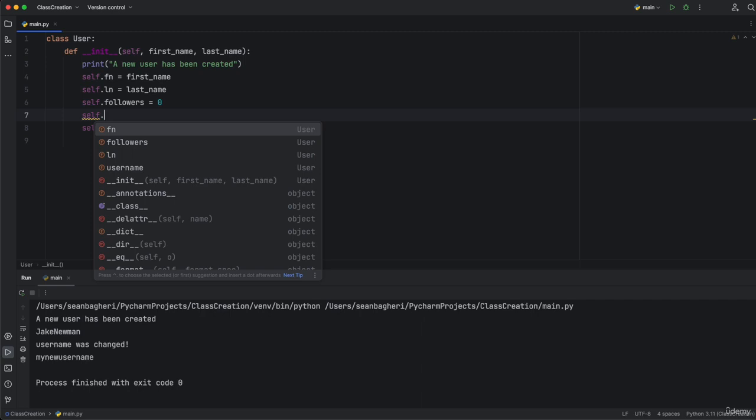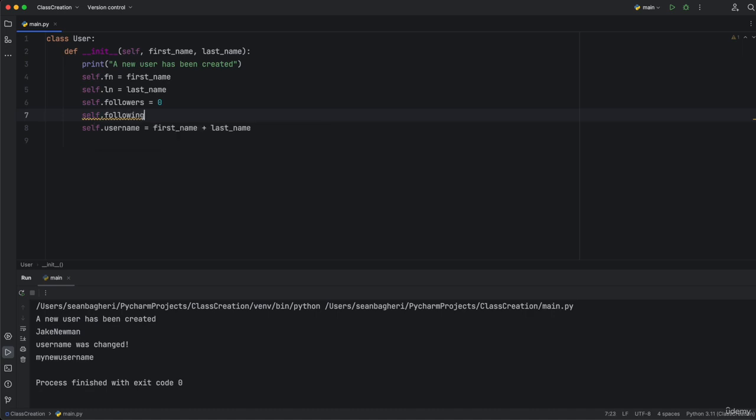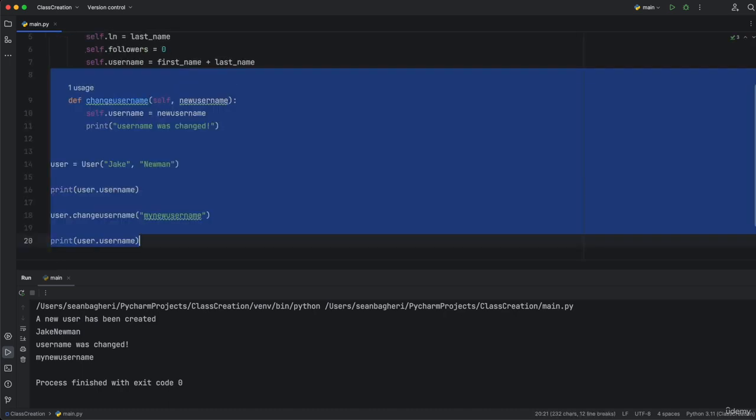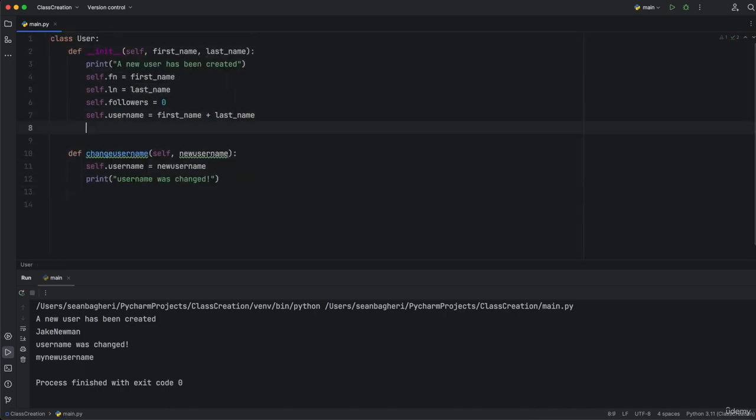These are people who are following you, but then you also have a following count, which means these are people you're following. So we're going to have that as well. Following equals 0. So when you start, you have a 0 following count. One thing I want to do, let's not get rid of this stuff that we created. I feel like that's very useful.